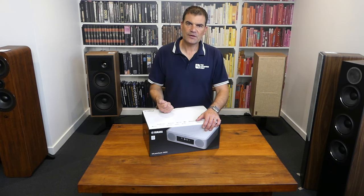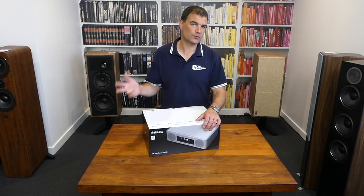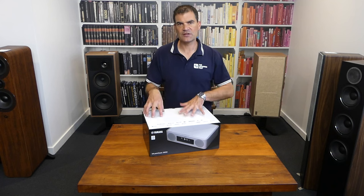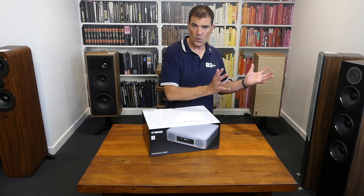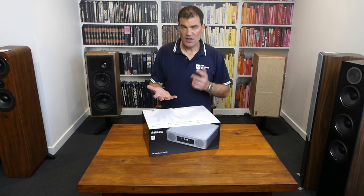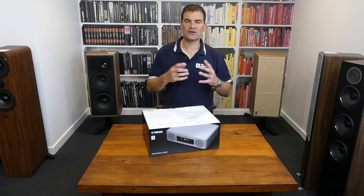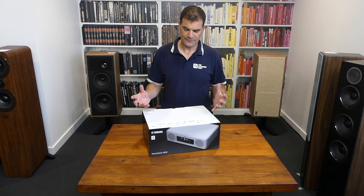So for those that have got a Yamaha MusicCast soundbar, high-end stereo, streamer, little speaker, whatever it might be, this is a brilliant opportunity to add not only a feature set for potentially a kitchen or a bedroom, even a study, but also complement the rest of the MusicCast range with a CD player or a traditional radio tuner. All of these things can be shared throughout the MusicCast range really, really easily.